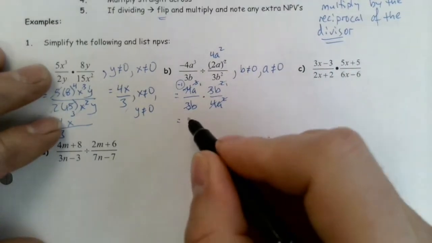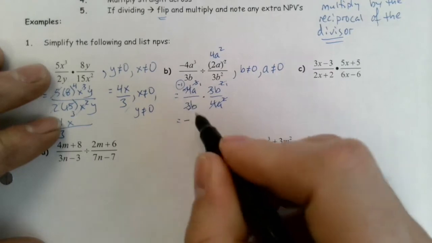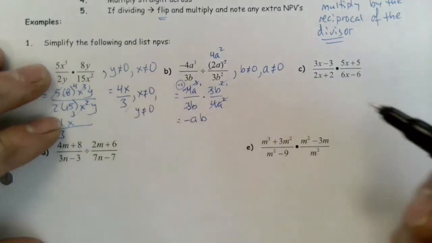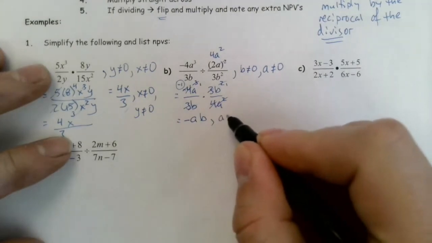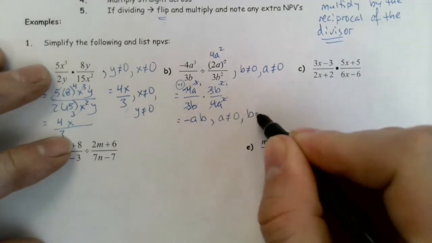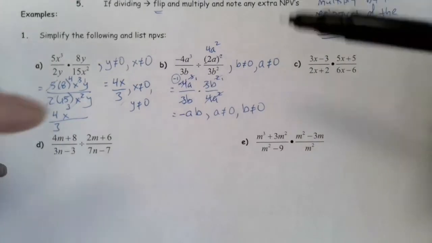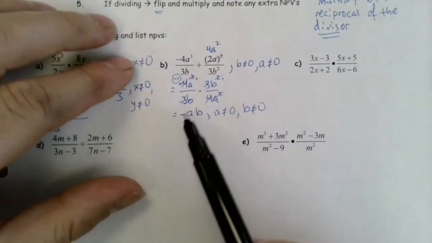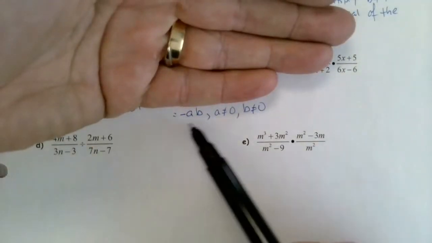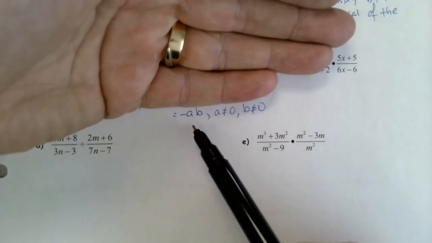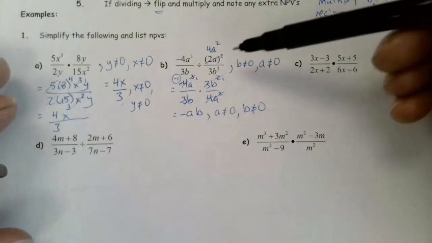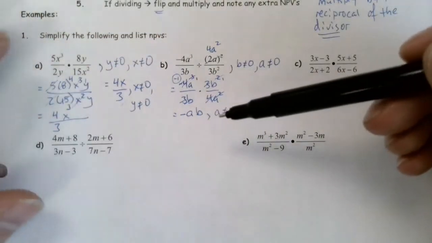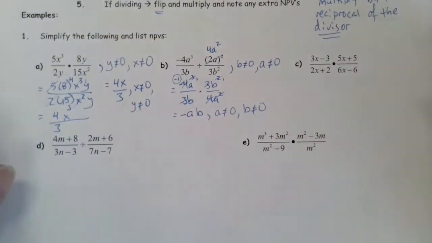So what I've got here, when everything is said and done, is negative 1, a, b, with the stipulation that I cannot allow a to go to 0, and I cannot allow b to go to 0. Those restrictions are not obvious in the final statement of the problem. When I look at this, I can't tell that a can't be 0 and b can't be 0. That answer doesn't tell me that. It's the work that I had to get through to get there that brought up those restrictions.